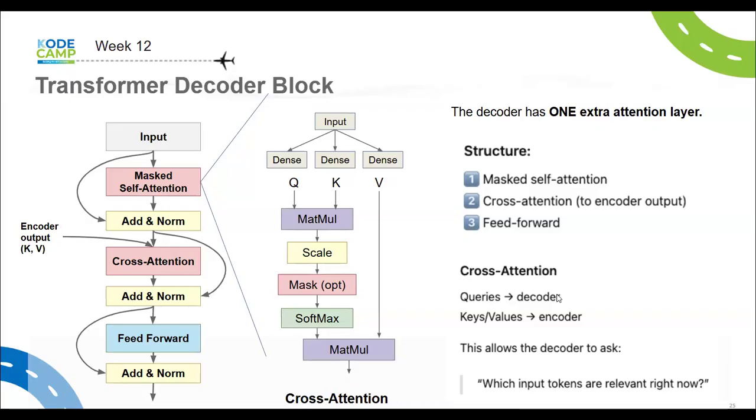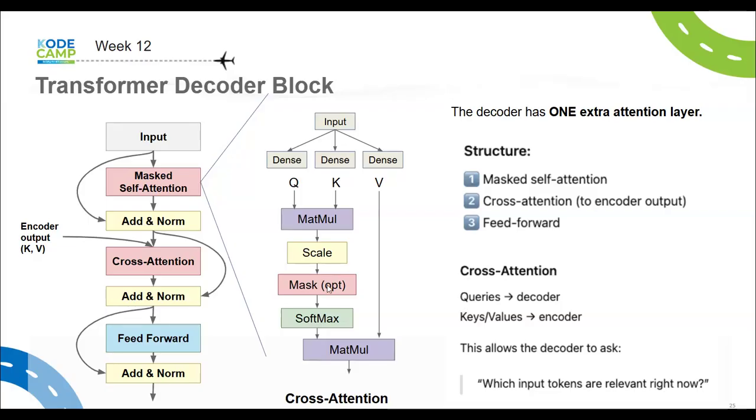That's why we said the query comes from the decoder. The query is what the decoder uses to ask itself, what am I trying to predict? What do I want to predict? While the key and the value come from the encoder. So when the decoder is trying to predict the next token, it asks itself, what am I going to predict? That's what the queries give to it. Then it looks at the keys, what came into the encoder. So it's still going to do the Q and K matmul.